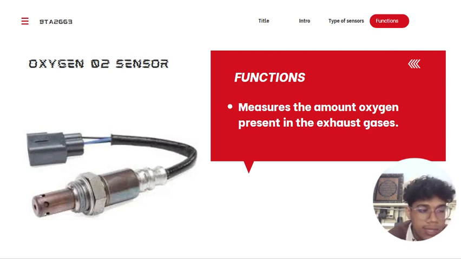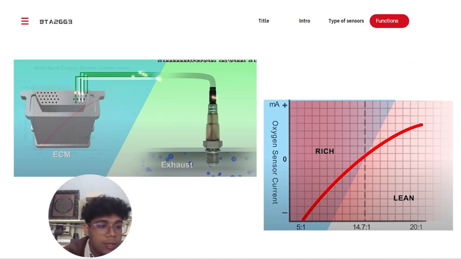The amount of oxygen present in the exhaust gas directly corresponds to the amount of fuel burned inside the combustion chamber. By measuring the oxygen, the sensor can actually tell the ECU the air-fuel ratio at which the engine is running. The air-fuel ratio, or the ratio of the air to fuel inside the combustion chamber, is absolutely critical for both engine performance and emissions, and must be constantly monitored to ensure that it is where it needs to be.